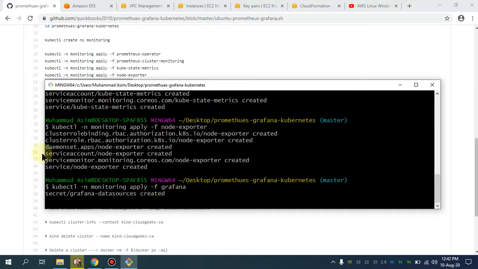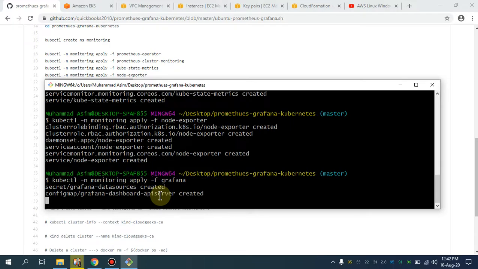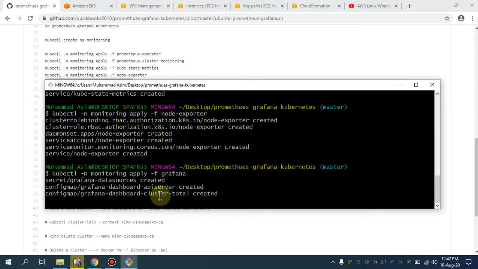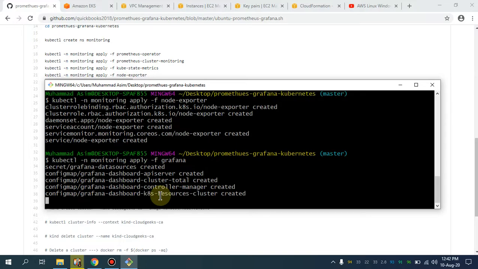So this part is done, which is the deployment of Grafana, and this is the last part, and we will see then our monitoring namespace, and hopefully every pod is going to be up and running in that particular namespace.